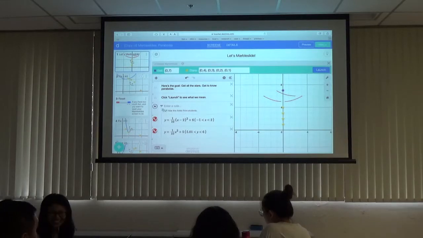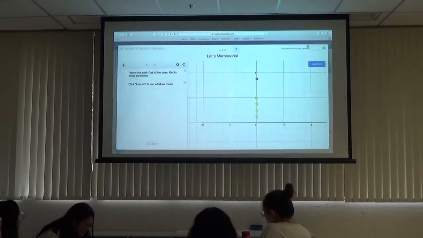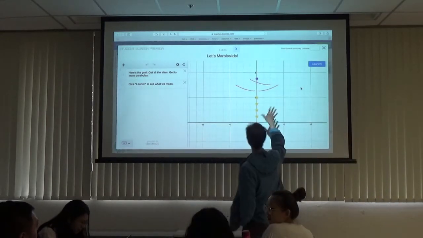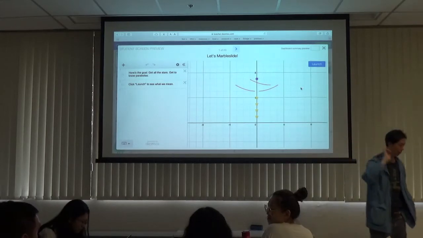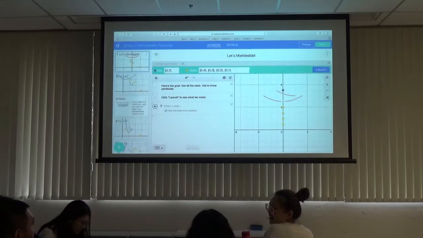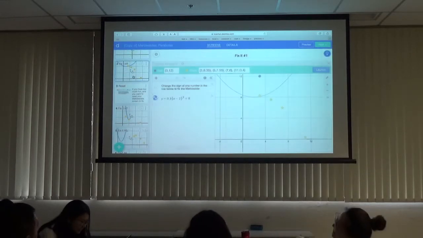So when you preview this, that's why you don't see the equations. You just click log, okay? Then you will see what happened. So these 4 stars, right? 4 stars and 1 ball here. Now that is the second page.